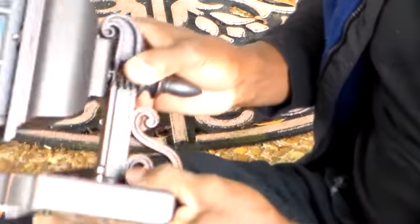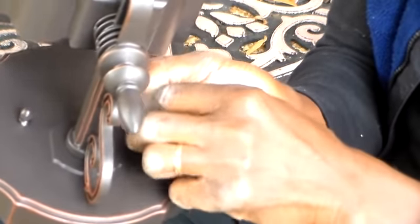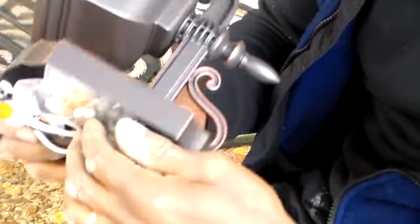We have the bracket on the back here, and these two mounting screws on the front. One there, one here. Let's take those off. Make sure you don't misplace them. And the bracket slides out.